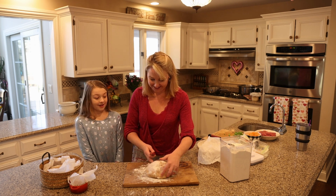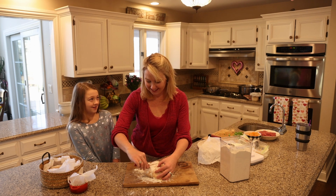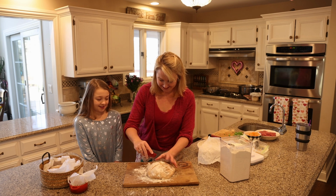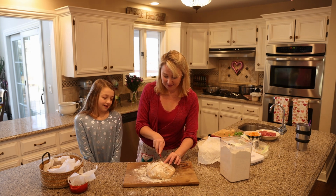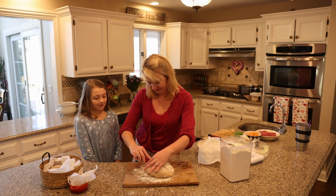This is a fun process. Yeah. And it's totally worth the 3-day process because at the end you get delicious, yummy homemade bread. You're right about that. It's definitely worth it.